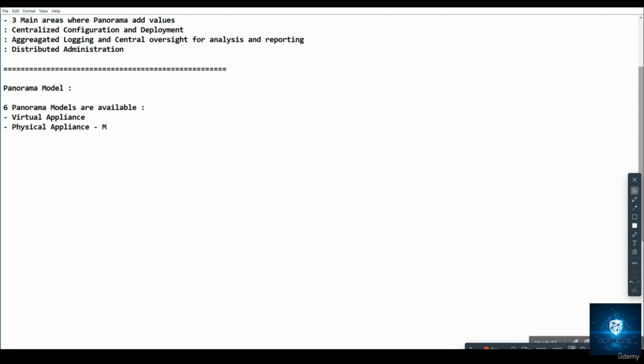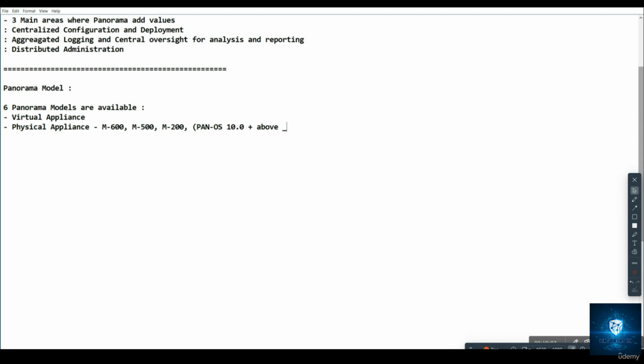So you have the M600 series, M500 series, and M200 series appliances, and they support PanOS 10.0 plus. That means anything which is 10.0 and above.